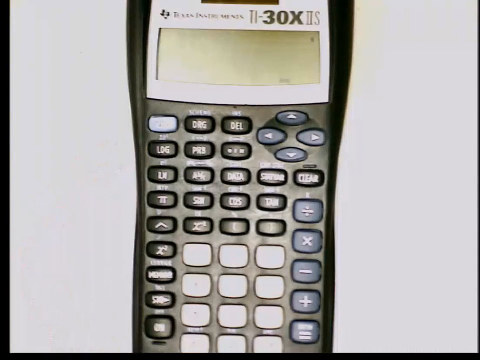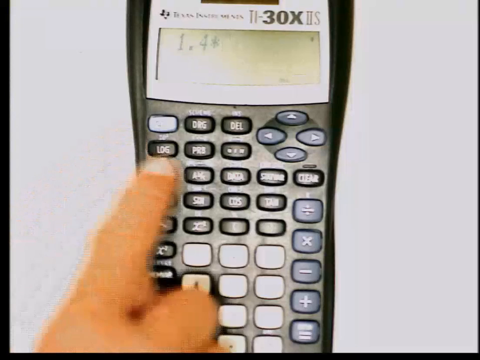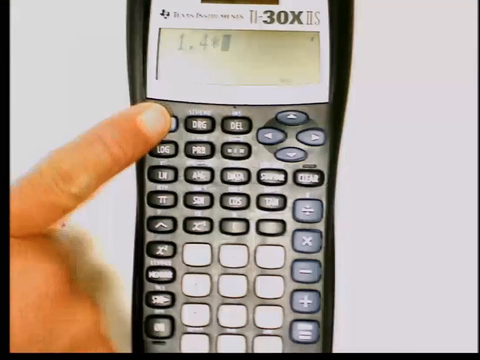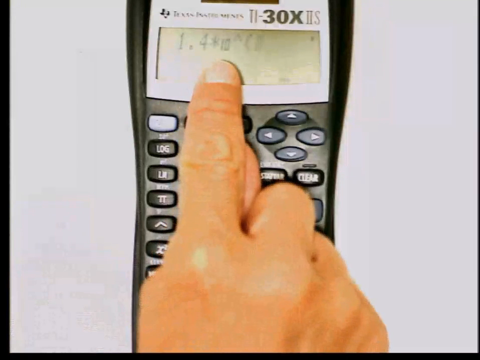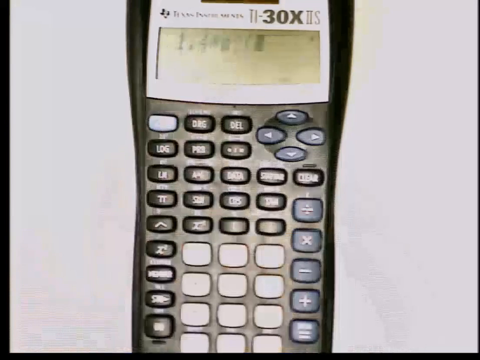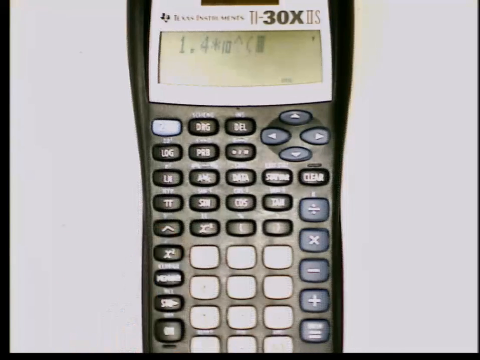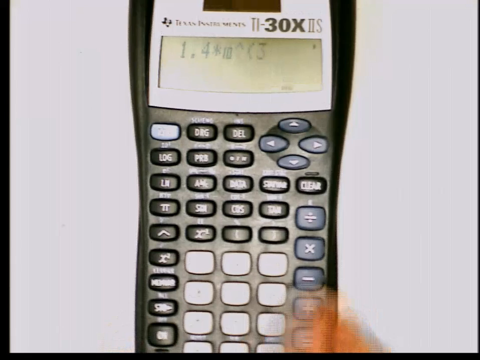It was 1.4 times, so to get to the, it's not on the actual key here, but it's above it. That's a second feature. So I'll do the second button first and then the LOG button. And notice how it's prompted me. It has a times symbol, and then 10, and then it's raised to that little caret key right here as well. You can see it on the screen maybe, although the glare looks pretty awful from my vantage point. 10 to the, and it was to the third power. Okay? And then close off your parentheses.